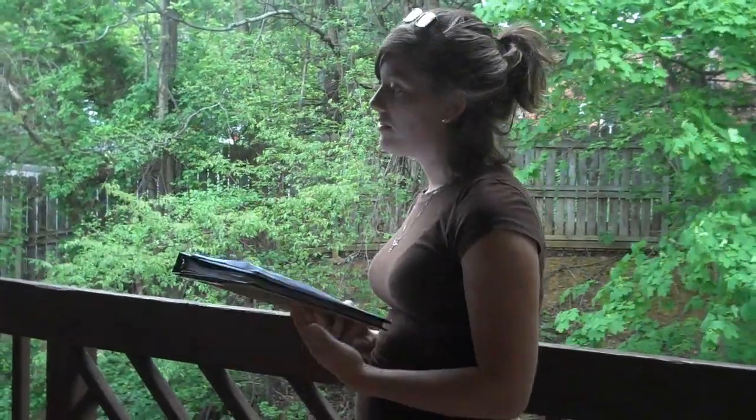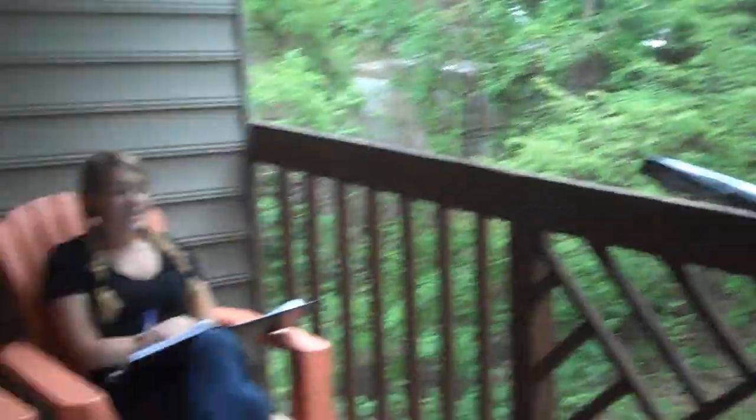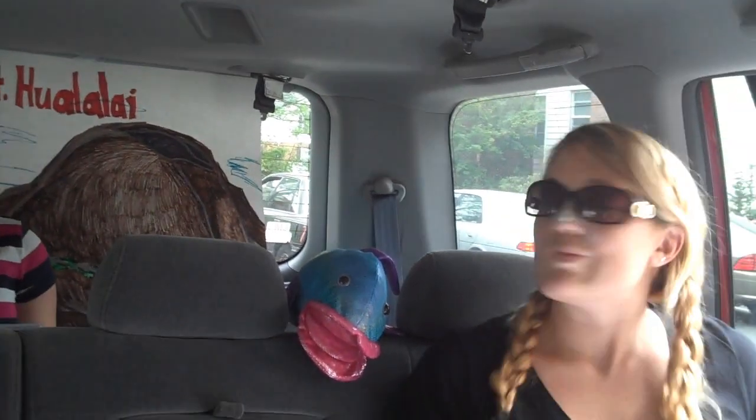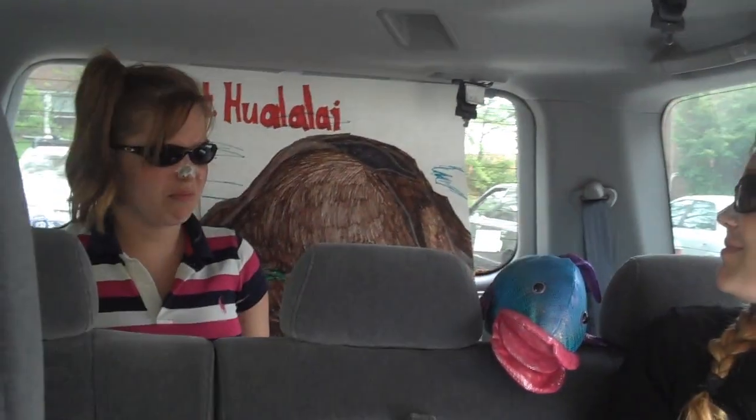How about we go on a field trip to see what we've talked about today? My dad said I can't go on a field trip today. Can we sneak the magic school bus? Yeah, let's go! Okay girls, here we are in Hawaii at Hualalai, an inactive volcano, but it's potentially dangerous and could erupt again in the next 100 years.